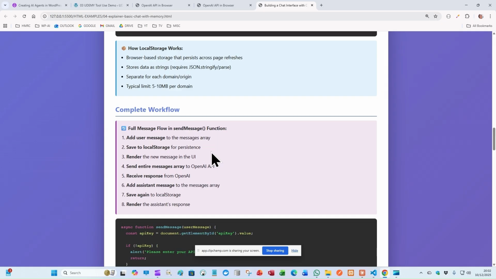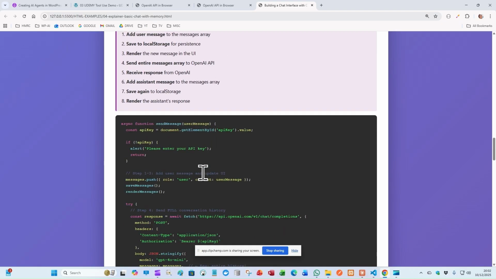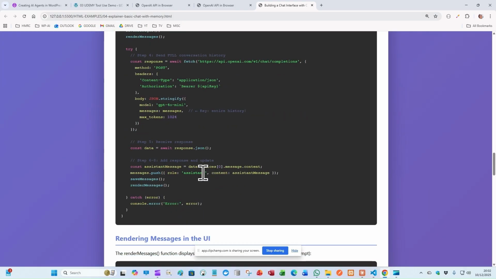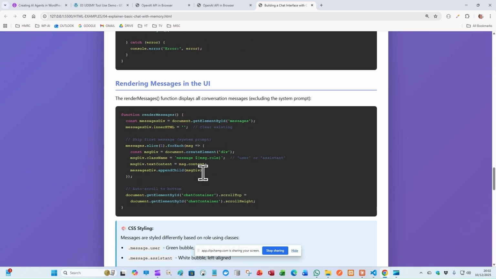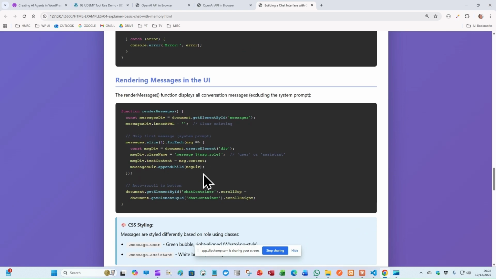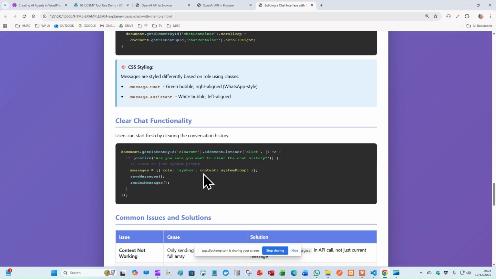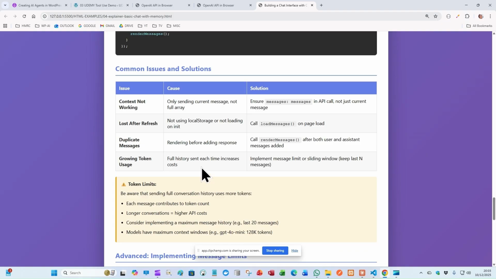So the complete workflow is: add the user message to the messages array, render the message, receive a response from OpenAI, add that assistant message to the messages array, and keep going round in a loop. And we can clear the chat.